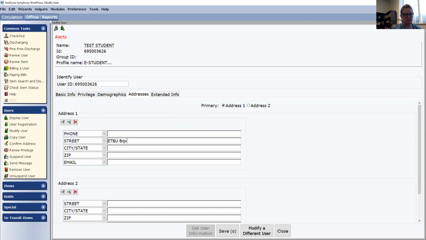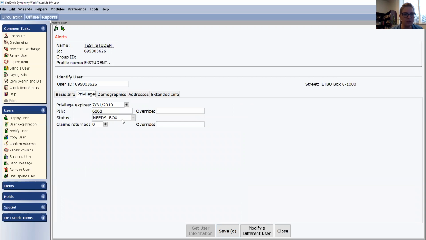And so we are going to go to addresses, and this is where we would type in 6-1000 and go ahead and fill in their address. Talk to the user while you're doing this and get their information so that you can go ahead and put that information in. We want to make sure we have a good ETBU email address for them. That's our official line of communication with students. And so we want to make sure that we have all of that information. Same for a phone number. We want to put in a good phone number if we have that, and follow the template at the desk for how you need to enter that information in.